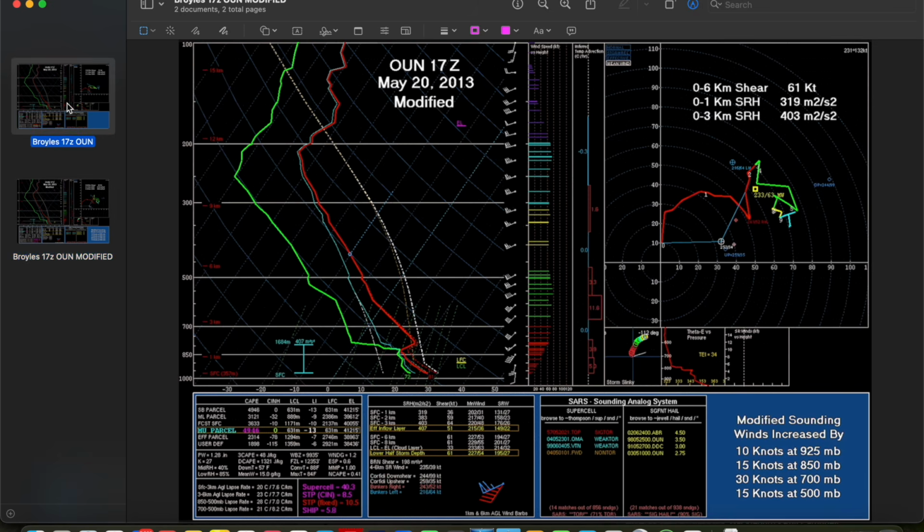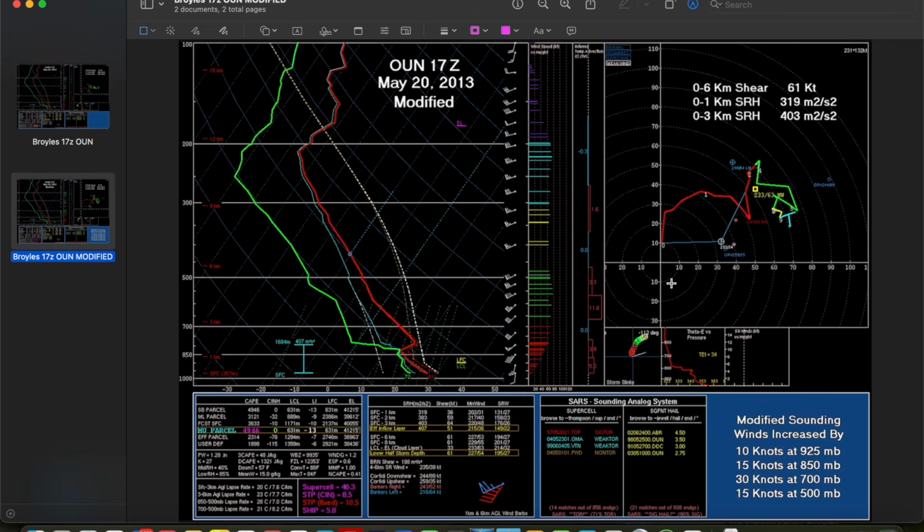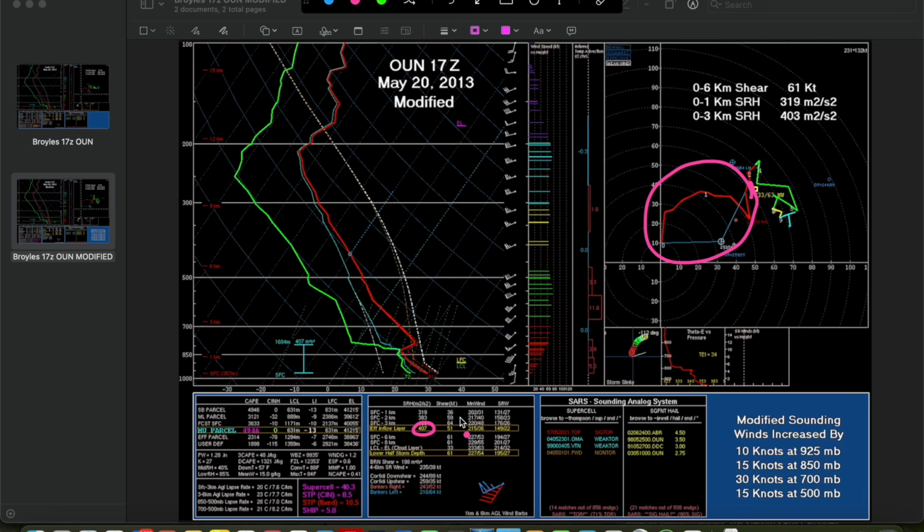We go from a wind profile that seems generally unfavorable for significant tornadoes given somewhat muted low-level shear to one that is vastly enlarged, massive low-level curvature, ample streamwise vorticity, and effective storm relative velocity over 400 meters squared per second squared. Clearly a wind profile that favors significant tornadoes. So this small-scale mid-level jet streak likely had an enormous impact on the wind profile.